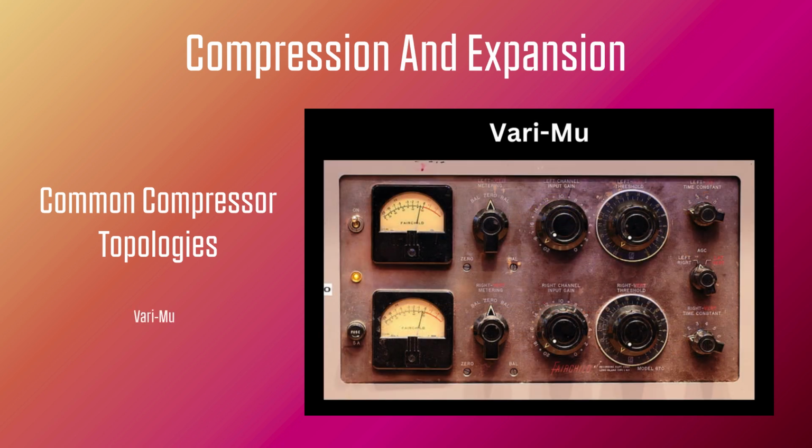Vari-Mu. Vari, which stands for variable, and Mu, which is an engineering term for gain, employs a valve or tube as the variable gain reduction. Although they boast very fast attack times and can therefore act as limiters, they are slow to react, thanks to all the valves and transformers, which makes them perfect for gluing purposes. And the ratio increases with gain reduction, which gives this topology such a distinct and unique sound.